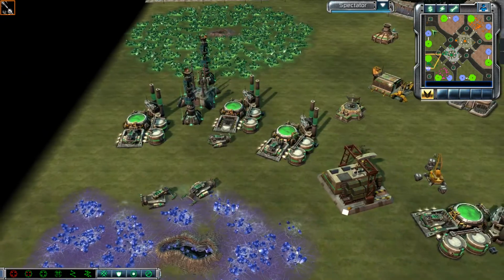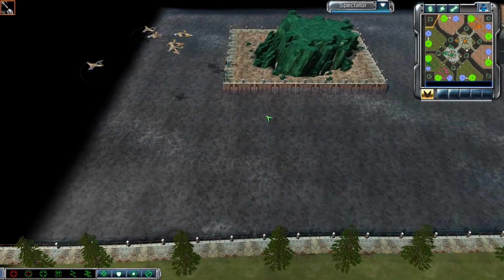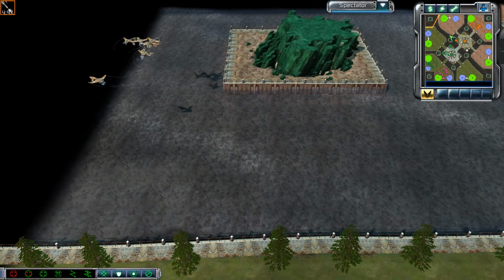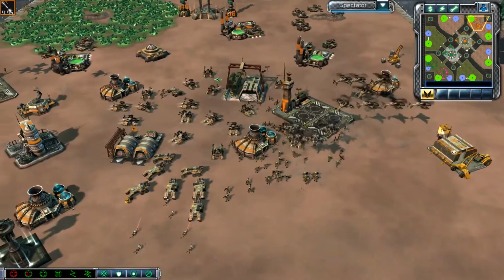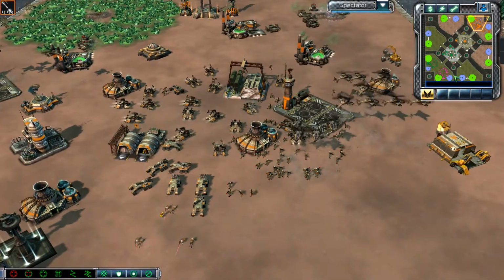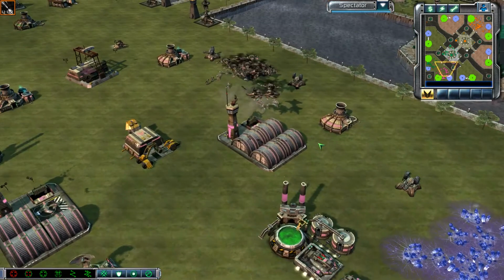But he does have to be careful now because Daniel and Jimmy have EMPs. With those EMPs, as soon as they see these Firehawks, they can take them out. But I don't see a lot of base scanning right now. Feyan does have a lot of choppers at the moment. See, Jimmy has choppers too.